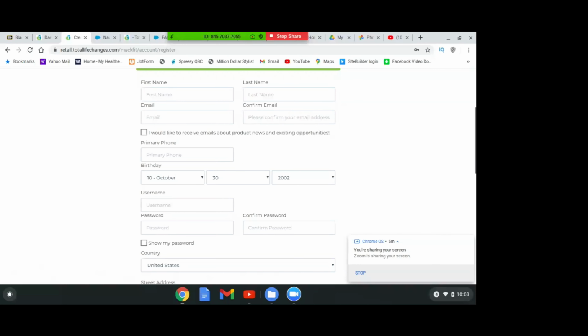So sampling, let me take this screen share off. Sampling is important. Okay. Sampling gets you business as well. In the company, there's a saying, 10, 5, and 2 when it comes to samples. You give out 10 samples, 5 people generally are going to buy a product from you because they're going to love that sample, honey. And then 2 people are going to sign up to be a business partner with you. So that's the saying 10, 5, and 2. Remember that.